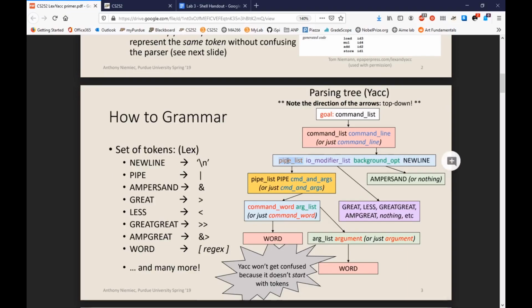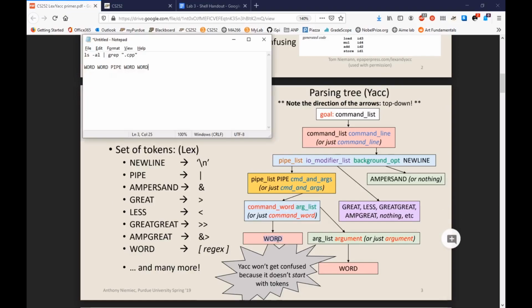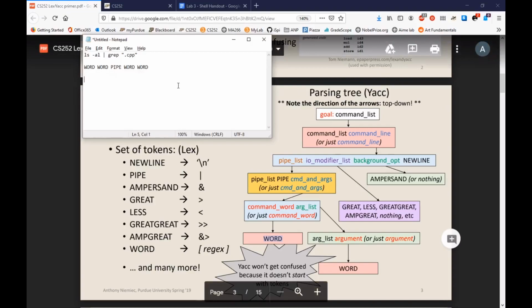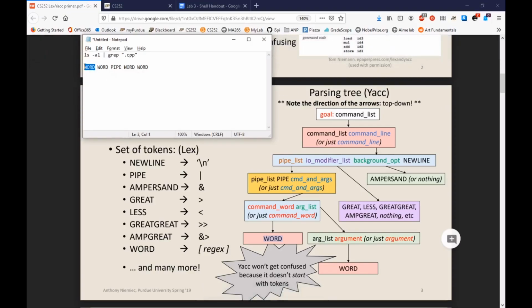With pipe list, we look down and say, we can have pipe list, pipe, command, and args, or we can have command and args by itself. I'll explain what these italicized things mean in a second, but just bear with me. If we have a command and args, and that can be a pipe list, well, what does that mean? We could have a command word and arg list, or just a command word. And then finally we get to the bottom where, okay, we have a word token. So that would be this word right here.